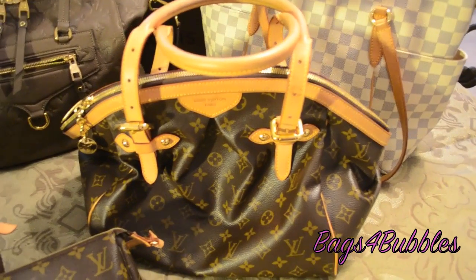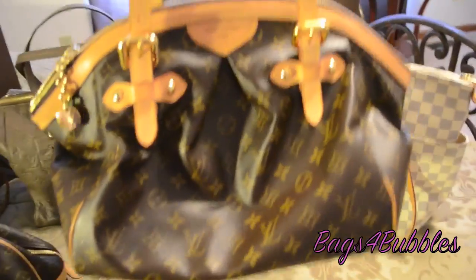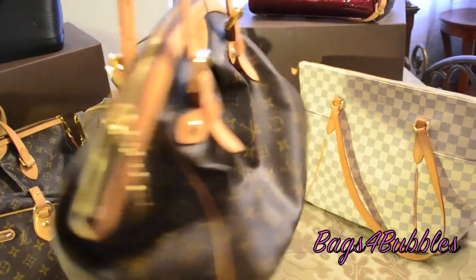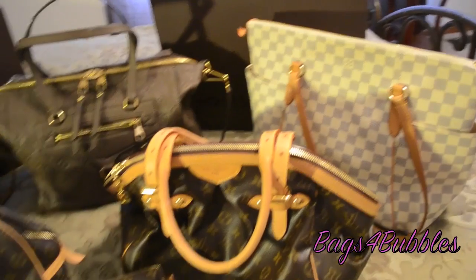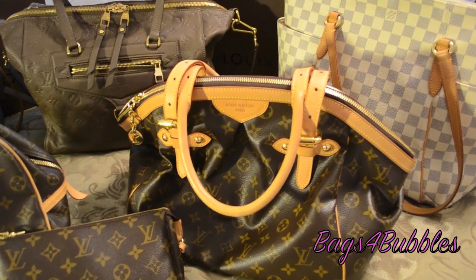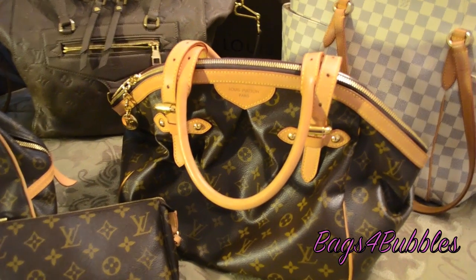You guys have heard me talk about this one a lot in 2012. This is my Tivoli GM. It's one of my favorite handbags in my collection, and it's just a really great size. Even though it's the GM size, I find it's a nice everyday size. It fits all of my essentials quite nicely, and then it has a little bit of room left over for things like a scarf or if I need to throw some rattles or small toys in for my children. It really works nice for that.